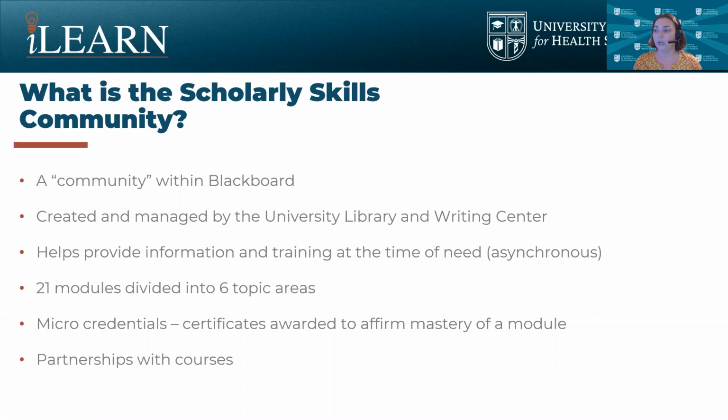And this community was created and managed in partnership by the University Library and the University Writing Center. It focuses on scholarly skills. That might be things related to finding information or interpreting information, and that's kind of the library's wheelhouse. Or it could be related to writing, scholarly writing, avoiding plagiarism, things like that, and that's really in the Writing Center's wheelhouse. So we combine forces to work on this.